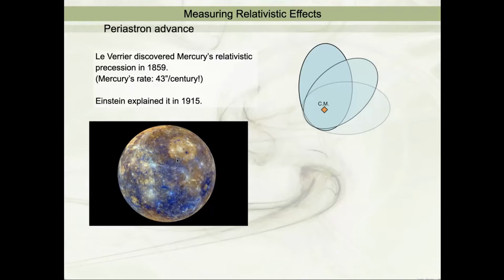So one thing that happens, which Einstein actually realized, is you can explain why planets will drift over time in their orbit, what we call the periastron precession of orbits. It's something that was discovered by Le Verrier, a French mathematician, physicist, and astronomer from the Victorian days. Le Verrier looked at the orbit of Mercury, which you see in the picture here.